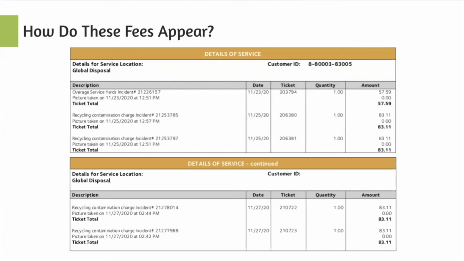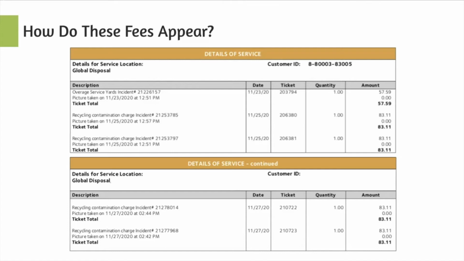So next one, this is an example of, I think this was the Riverside County invoice. You're probably seeing this on your invoices all the time. And what you have to do is, when you go through, you look at the day that these are getting hit. If it's a contamination photo, you're going to have to ask for all the contamination photos to be sent. You click through them, make sure that they're legitimate photos. Something that we do a lot of times with the overage is I look at the day and I'll say, okay, that's 11/23. What day was that? If it's on a Monday, for example, maybe we can adjust service days without increasing service.